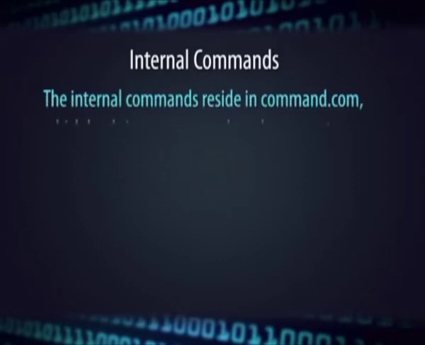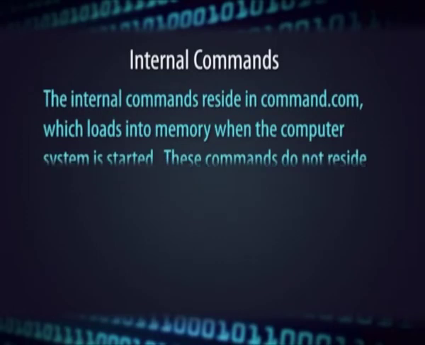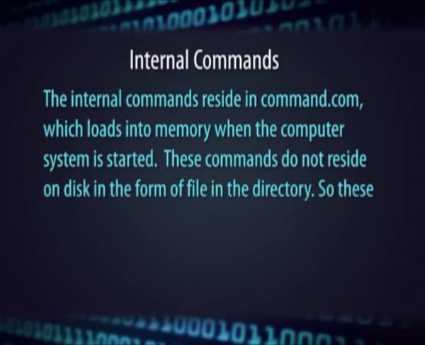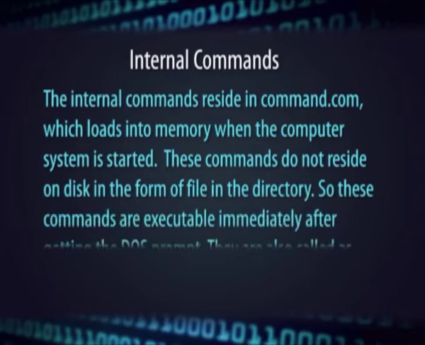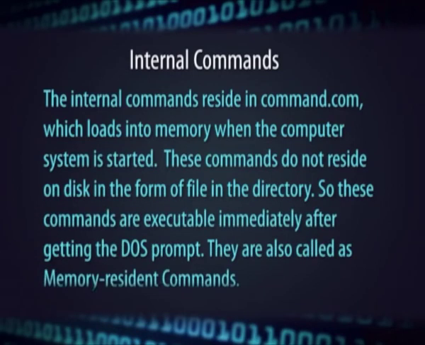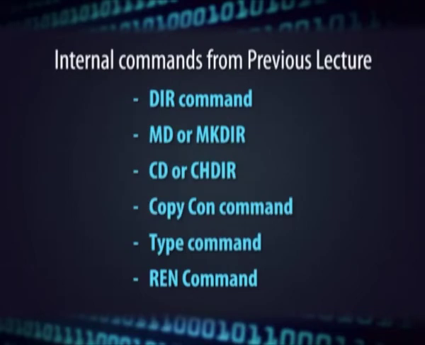The internal commands reside in command.com, which loads into memory when the computer system is started. These commands do not reside on disk in the form of a file in the directory. So these commands are executable immediately after getting the DOS prompt. They are also called memory resident commands. We have discussed some internal commands in the previous lecture. Now we will discuss some more important internal commands one by one.